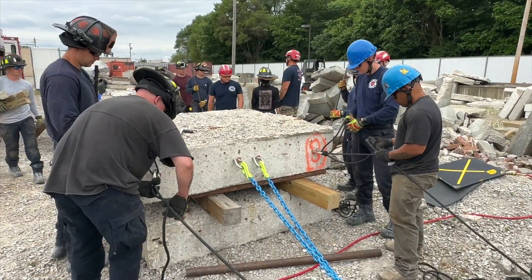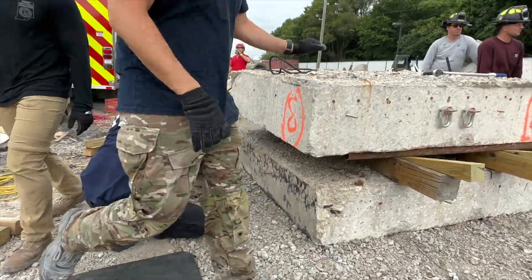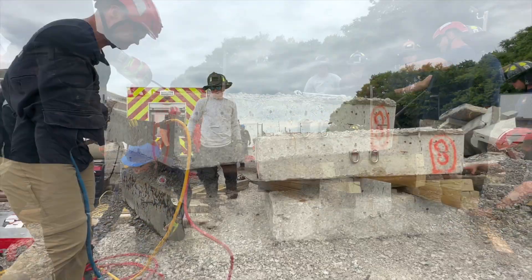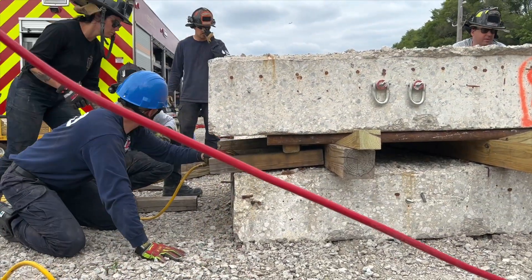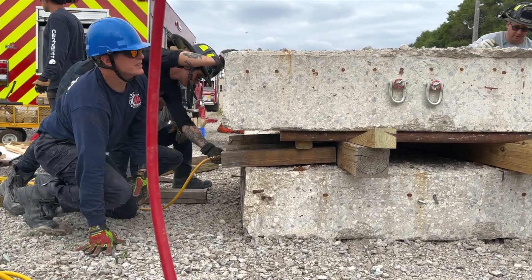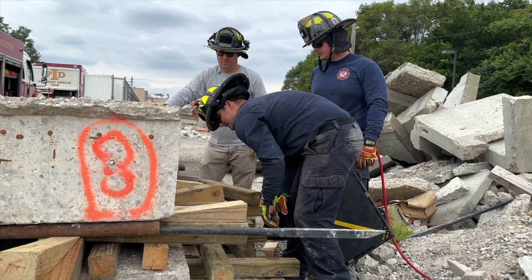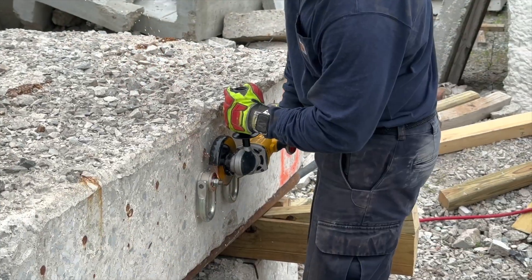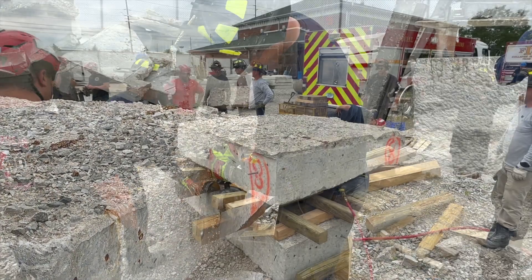We're centered. I just want to make sure everybody's safe. Remember, we got a crib as we go, so we got enough cribbing there. Make sure you put the base mat down as well. We're going to need two of the small ones. They're going to pick it — you're going to have one column of contact right there. 6,000 pounds. Okay, you'll be fine. He's done.